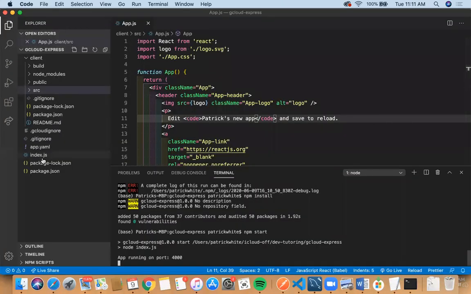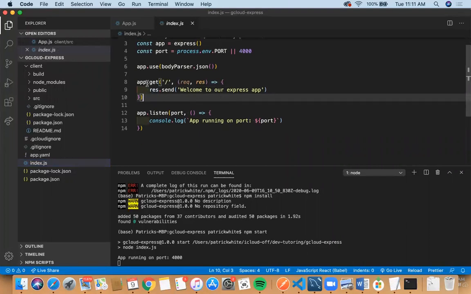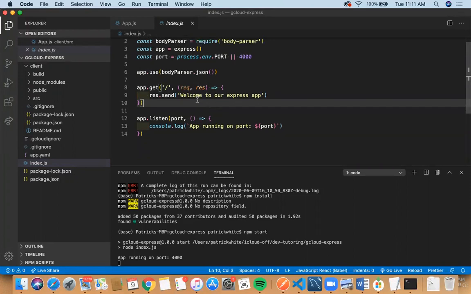Okay, so this is one thing where I went a little different from the directions. It's saying welcome to our Express app, and that's because if we go into our index.js file, we have this app.get welcome to our Express app.